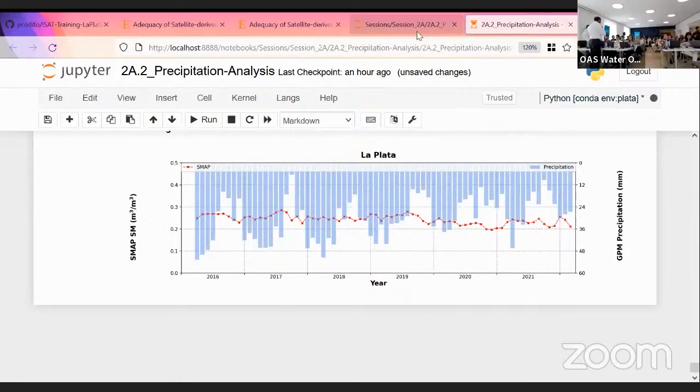Does it admit, instead of shape files, to use KML from Google Earth? He said, can you use KML instead of shape files for the basin divide? I believe so. You may have to use a different package for that Python function.